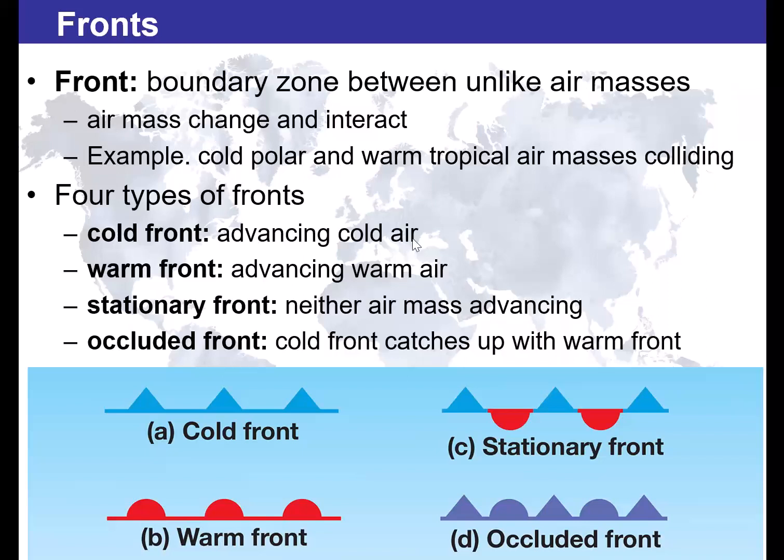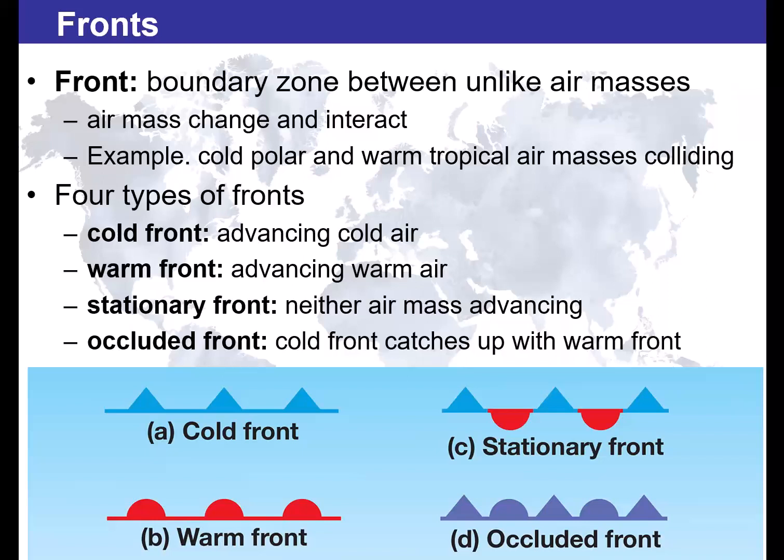When we take a more extreme approach, it's when cold polar air and warm tropical air masses can collide, bringing that really cold air down from the polar regions. If we're talking about the northern hemisphere, which I'll be referring to for the most part, that's cold air coming down from the North Pole and warm tropical air coming up from the equator. When these collide, this creates a great example of two different fronts, a cold front and a warm front, interacting with one another.